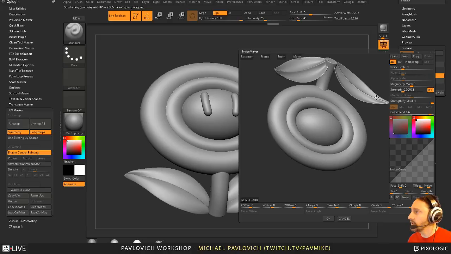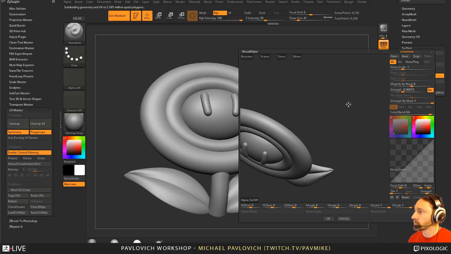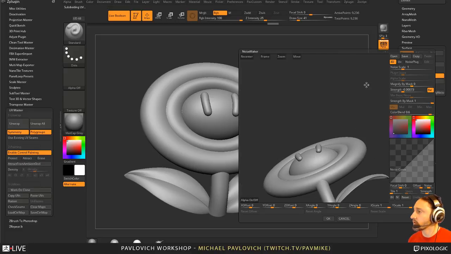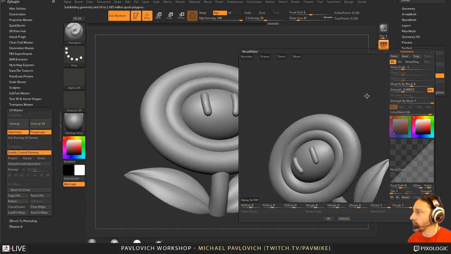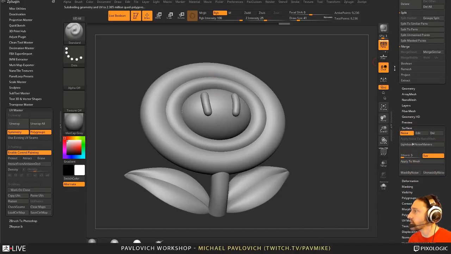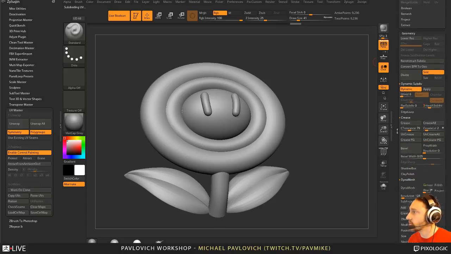And by default, boy, this thing is really laggy in this viewport all of a sudden. I wonder why that is. You know what, it might be because I have a lot of dynamic subdivisions on here. Let's go back to Geometry here, and let's take the smooth subdivisions down to like 2 and see if that helps any.